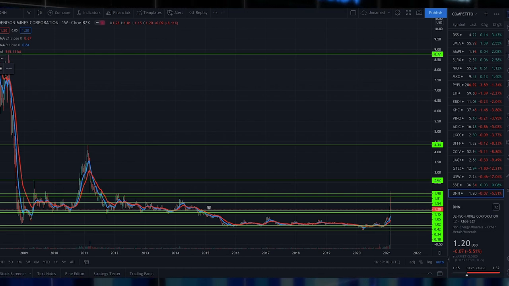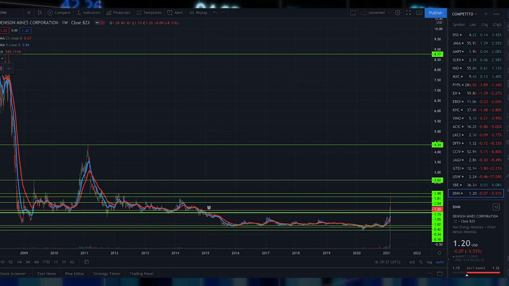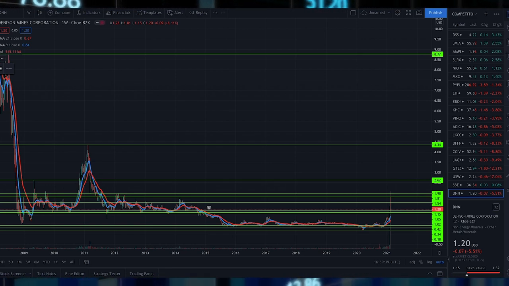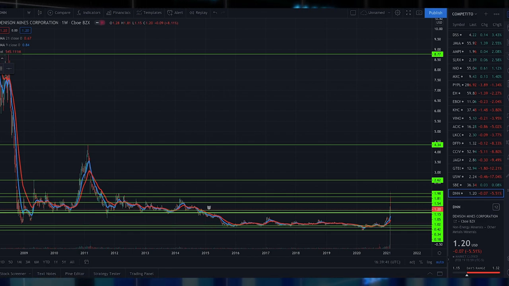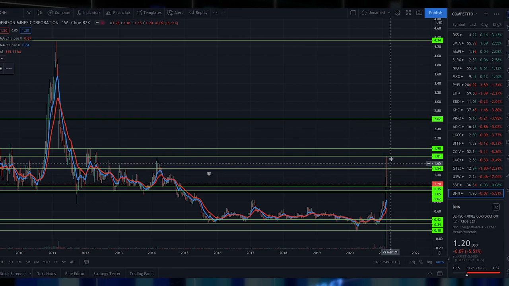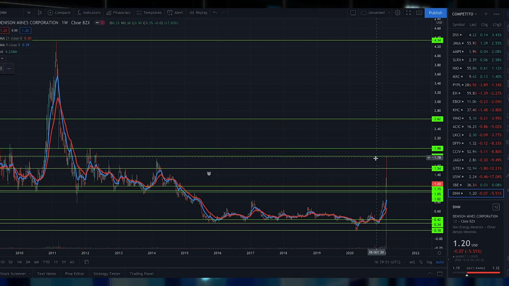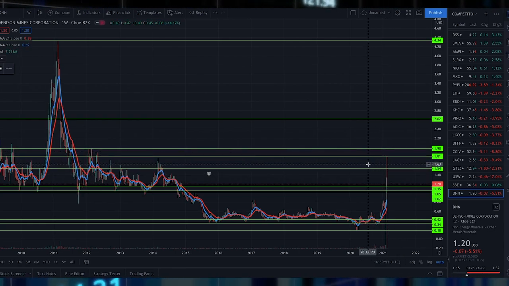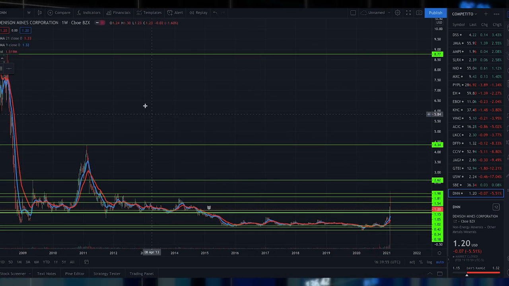So there you have it, guys. There's a bit of fundamentals which I've given to you. Uranium is the main area that these guys obviously mine, and they are doing so much R&D work, research and development, to try and find and explore and expand for a newer drilling program. So they're hopefully going to be mining for more uranium, which will only help investors and the sentiment towards this stock. So very exciting stuff based off of the chart.